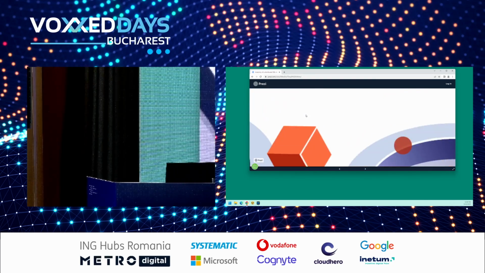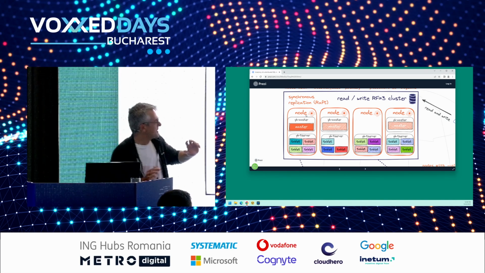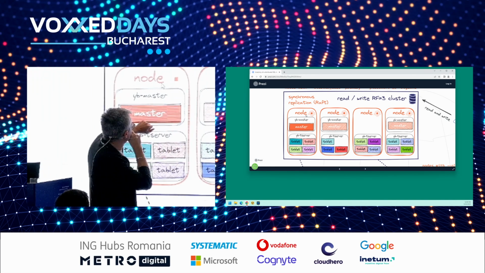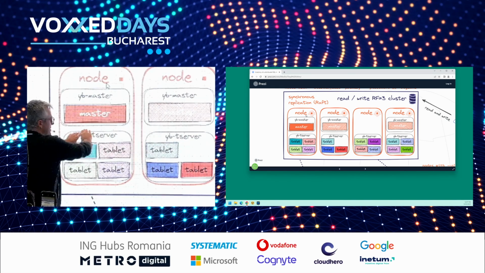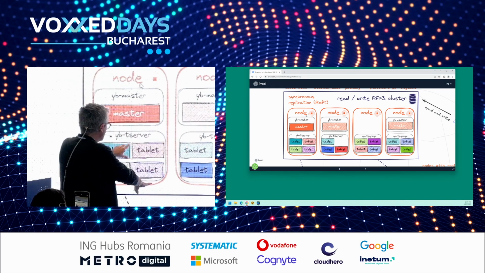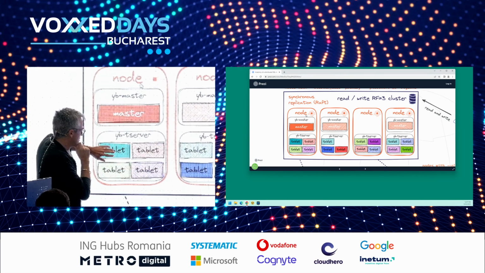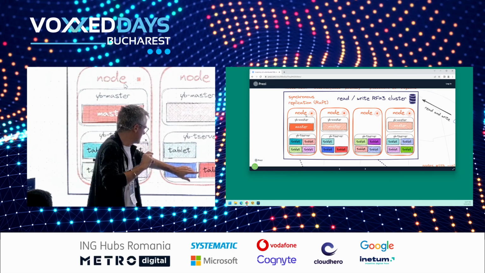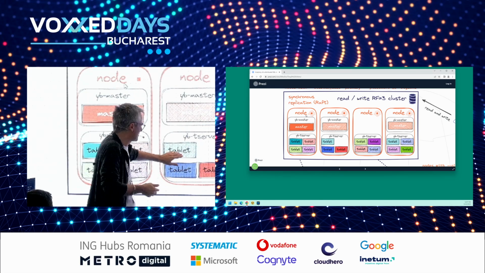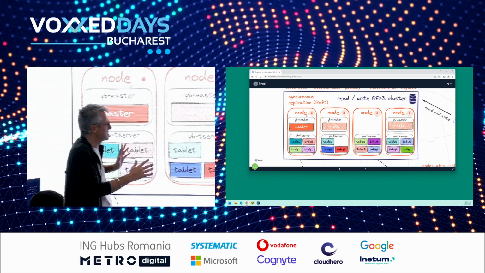I wanted to go to the next one. Yeah, the full picture of a deployment. So what I tried to put there is multiple nodes. Look only at the bottom, the YB tablet server there, where you have the tablets. And what I tried to put is that the full colors are the leaders and the hashed colors are the followers. So the idea is that this is distributed.